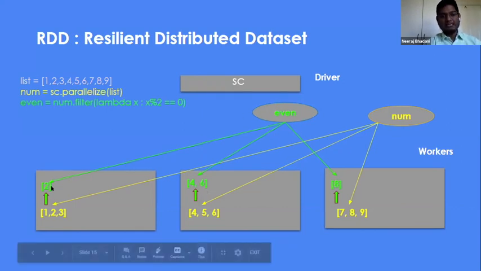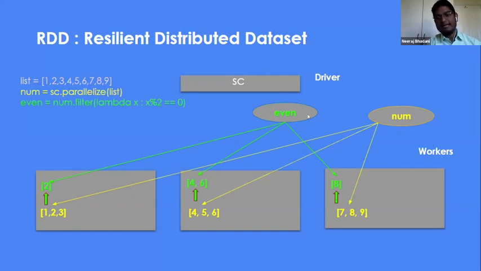You could see that even the content of the even RDD is distributed across the different nodes, and even is another RDD. An important property to note here is that RDDs are immutable in nature. You cannot change the content of the RDD. However, you can transform one RDD to another. For example, we have num RDD. We can't change the content of num, but we can transform it using some transformation to another RDD.